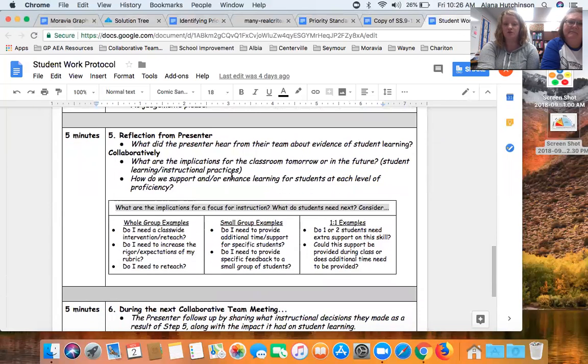Reflections from the presenter will then take place, and the team together collaboratively can talk about what next steps need to be. If all 6 students got it, great. So how are we going to provide an extension in the class? If most of the students didn't get the skill yet, what could be a whole group maybe intervention that you needed to do in the class? What could be a quick small group activity that you could do to progress their learning? Or maybe there's just one student that needs a little bit of extra support that you could do fairly simply in your classroom, and you could already have that planned during collaborative teaming.